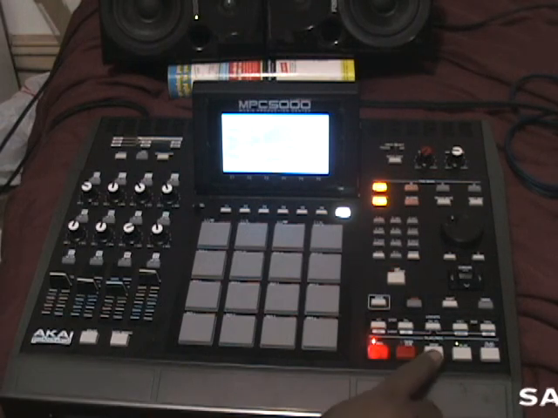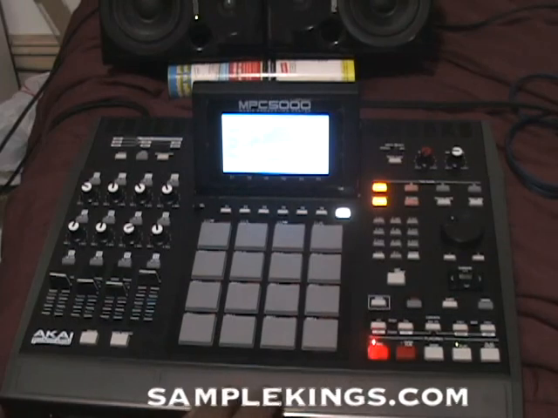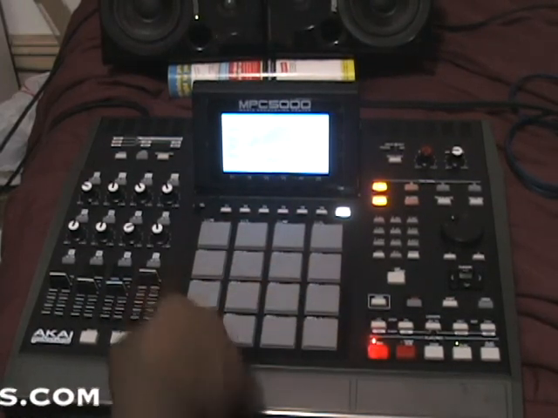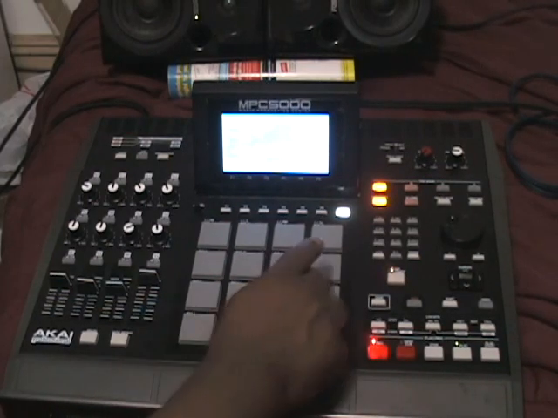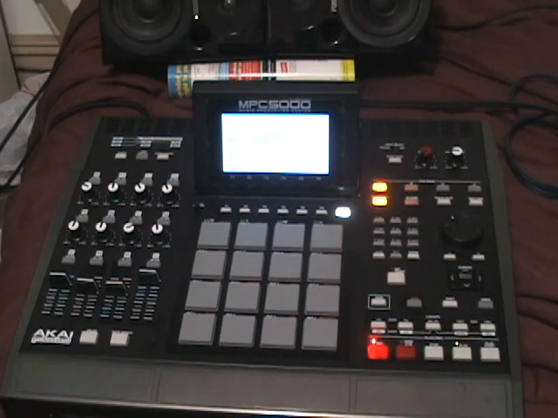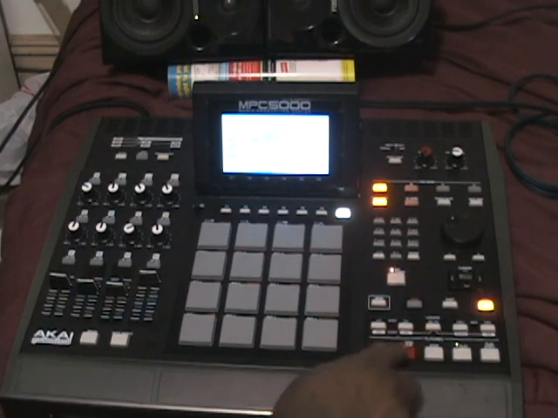Now sometimes I record, so I say, let me record something here. Now you see the button went to overdub. I can practice something.